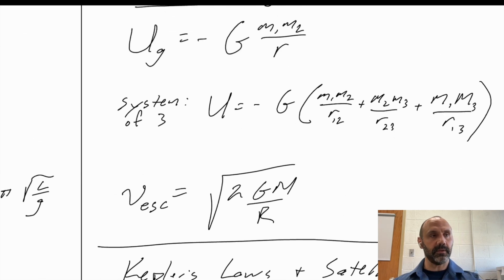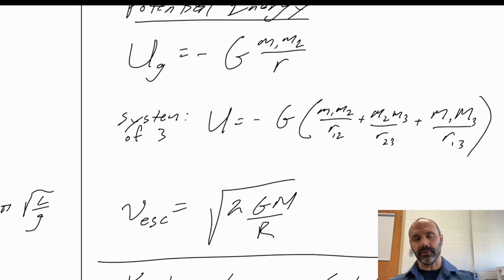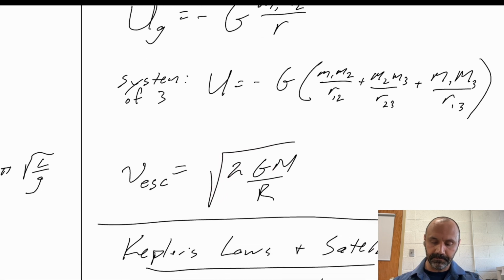Escape velocity. Okay, if you were to fire something off from the surface of a planet, at what velocity would it have to be to reach all the way to infinity, right? To get so that it reaches zero kinetic energy at infinity, or when the potential energy is zero. Again, I go through the derivation for this in the original lectures, but the escape velocity is radical 2 gamer. That's GM over r, so I call that the gamer. We see that other places as well, but square root of 2GM over r.